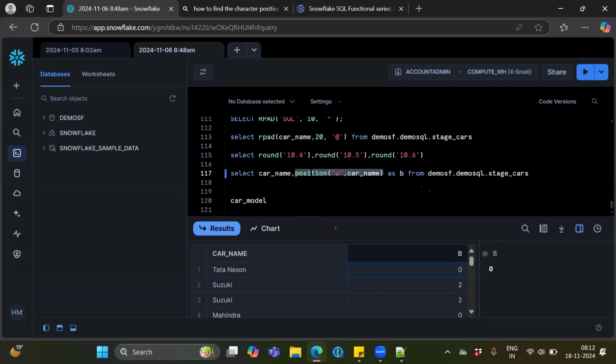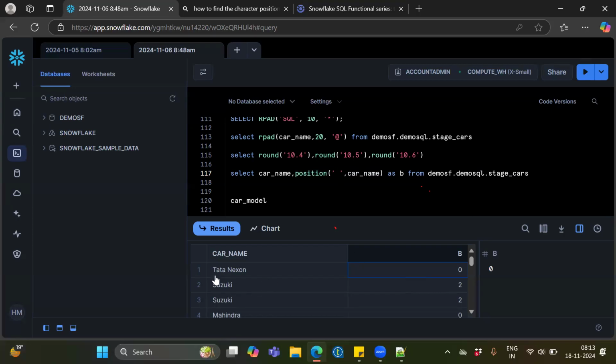In Oracle, INSTR will work to identify the position. But in Snowflake, you can use POSITION. It will give you that in the details. This is POSITION to take the value of position. It will support not only characters, it will support a space also. I'll give one space here now.